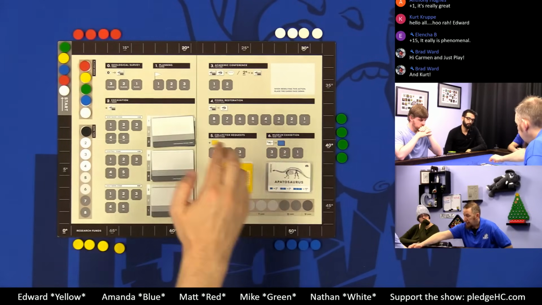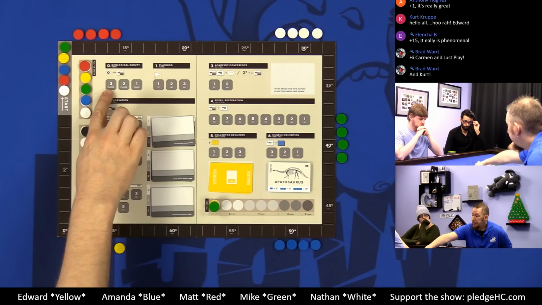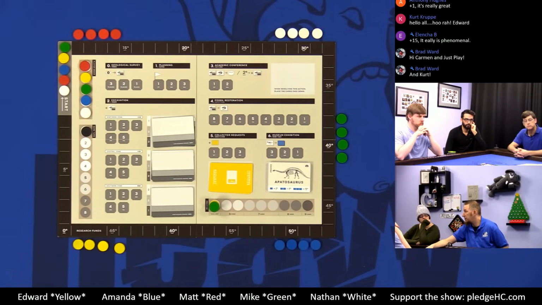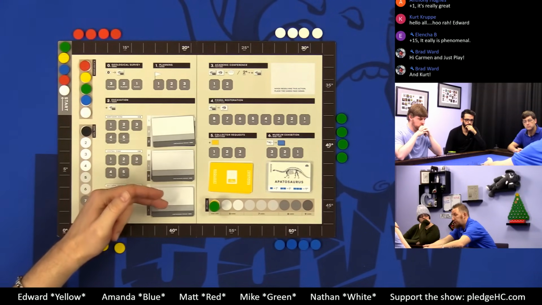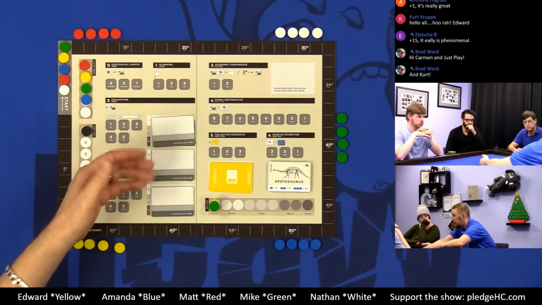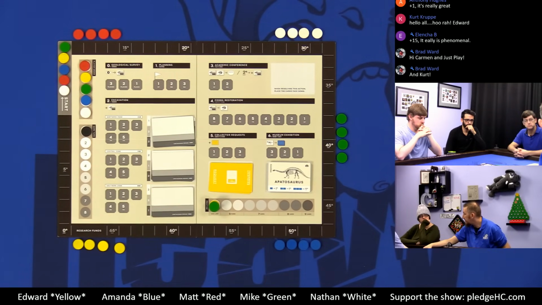All of these locations, numbered 1 through 6, resolve during the next phase. However, the geological survey space resolves immediately when you place it. That's the one exception to this rule. What this does is when you place here, it's going to allow you to actually look through these 3 stacks of cards, the 3 Lagerstätten. So if you're the first one to place, you can look through all 3. If you're the second, you can look at your choice of 2 of them. If you're third, you can only look at 1 of them. But it gives you an idea of what is going to be available this turn.